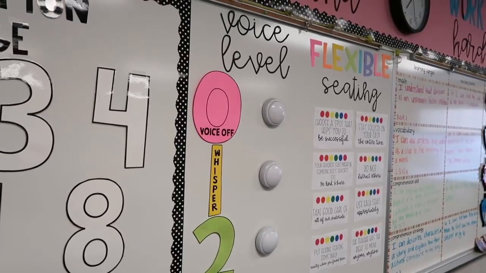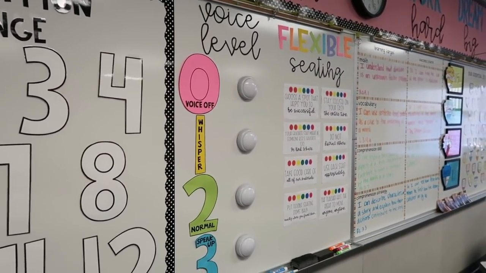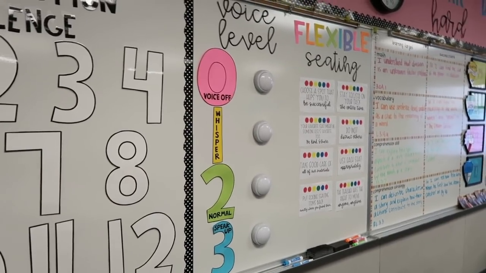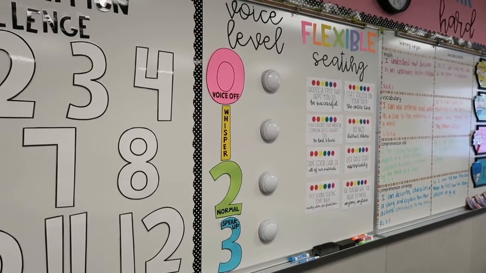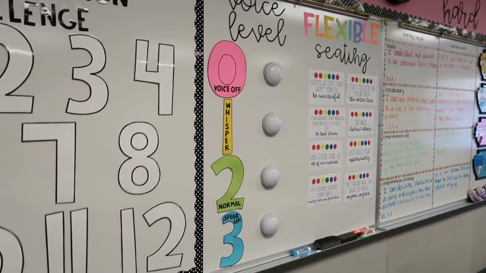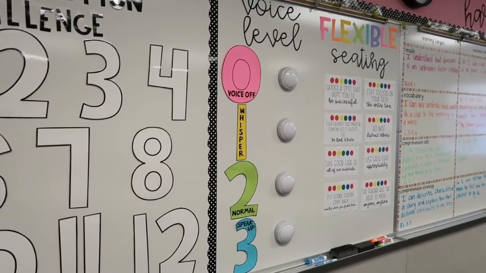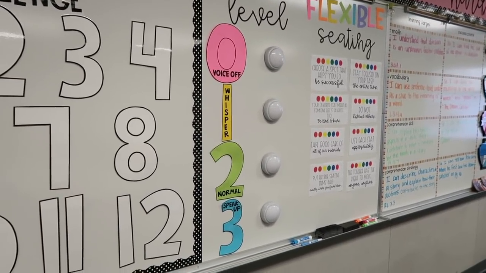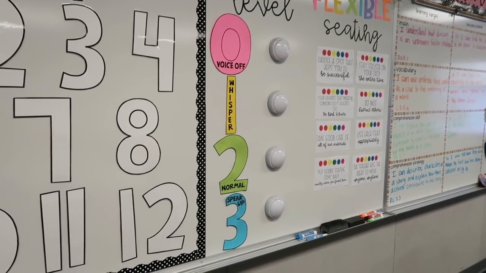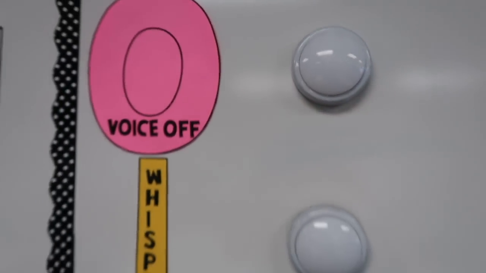So my group this year is so chatty. I love them so much, but oh my goodness, they are very chatty. So I am utilizing this little voice level system more than I ever have before. This is from Miss Fifth. So the voice level I just made on my Cameo silhouette. Cut the letters, I can't remember the font, but then the actual numbers with the different sayings on them are from Miss Fifth. They're a free download. These little lights are from the Dollar Tree, and I just stuck them on here with a command strip.